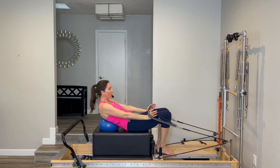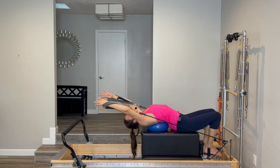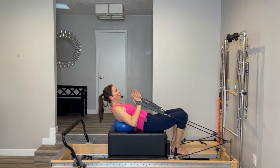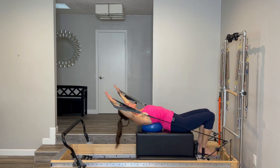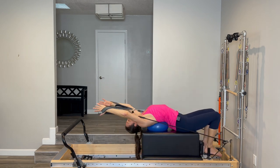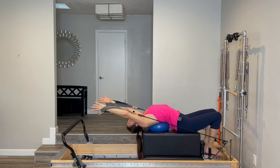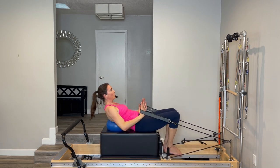Now, just because it feels wonderful for me doesn't mean it feels wonderful for you. I know everyone's different. So you're just going over to where you feel comfortable. And then you're coming up and around. Good. Two more to go. And one more.